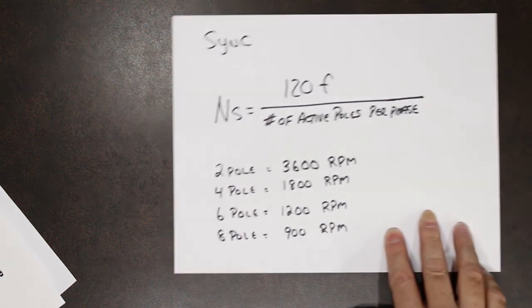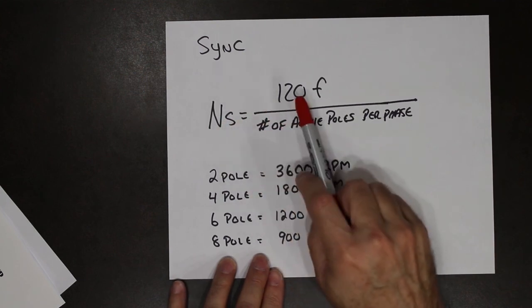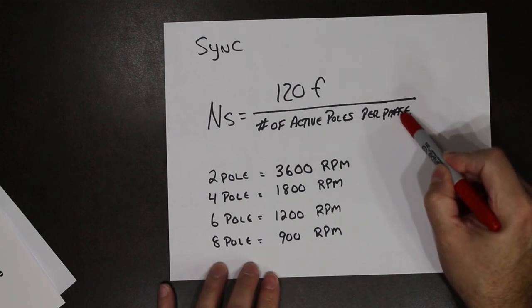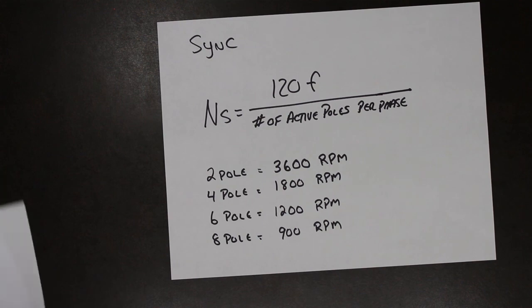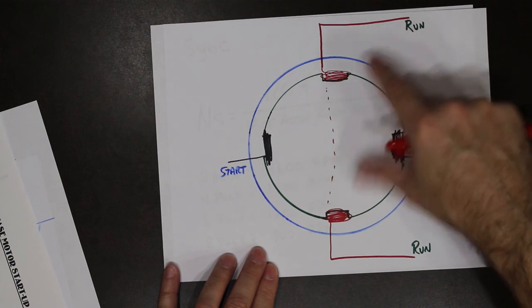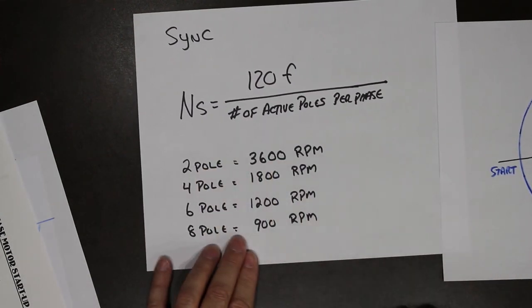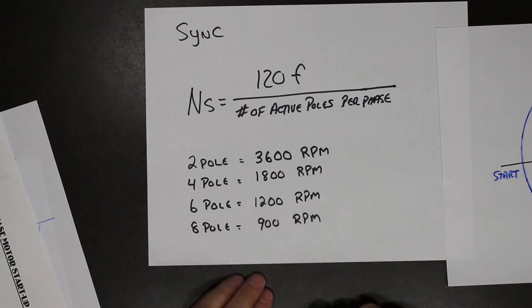The speed of a single phase squirrel cage motor is figured out exactly the same as the three phase squirrel cage motor. The synchronous speed is given by 120F over the number of active poles. Per phase, there's only one phase. So a two pole motor, four pole, six pole, eight pole motor. This is an example of a two-pole motor. Two poles. You only count the run. So the synchronous speed of a two-pole motor is 3,600 RPM. Rotor speed will be slightly less. The difference between the two would be the slip.